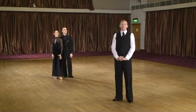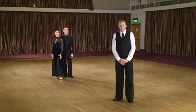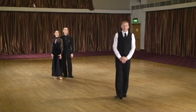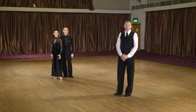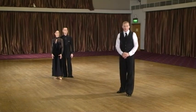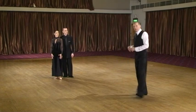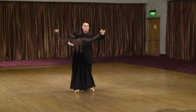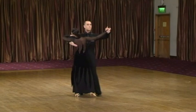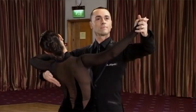Another thing which is very, very important in lead and follow is to tell the lady how to step outside. Now there's a basic rule for that as well. Preceding every outside step, the man has side lead. Side lead, of course, we use in several dances anyway, but it is definitely the entry to an outside step. Let's see it when we do a feather step. William and Alessandra will dance a feather step. We have the rotation to the right to create a side lead. Turning to the right creates side lead, and the next step automatically is outside partner.